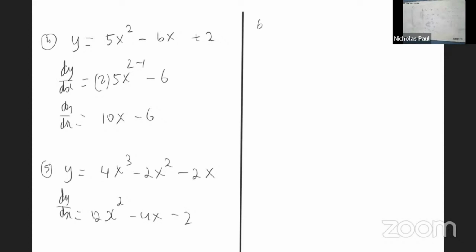Next one, number 6. I'm going to show you our next type. Actually, do one more for me. 2 by the square root of x. Differentiate that, please. I would like my answer back with a square root. Go ahead. You differentiate that.